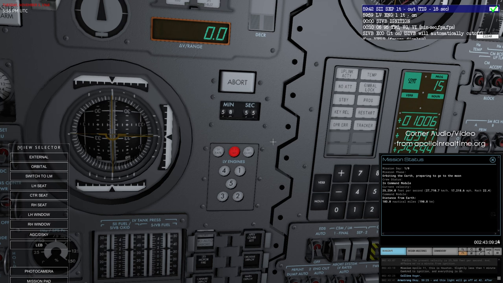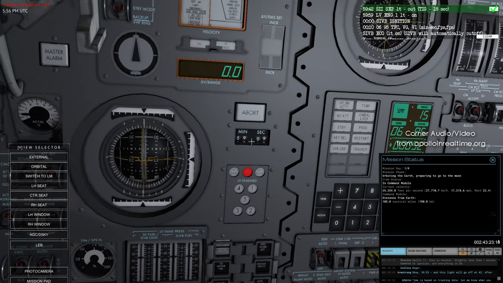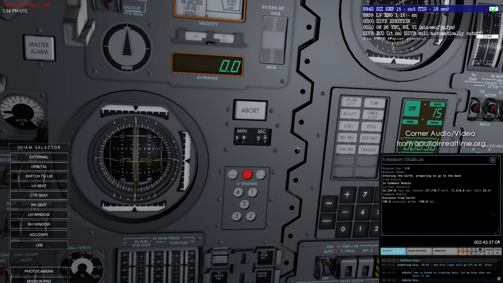I don't know why they have that on the S2 SEP light, but they seem to like that light a lot. We're a minute from ignition. I don't know why the S2 SEP light. That's just how it is. They've got so many lights around. But they like that one the best.